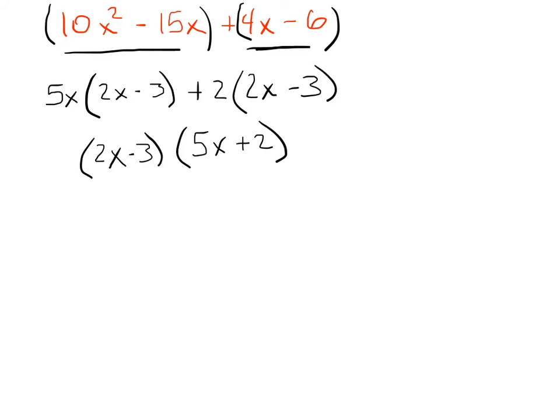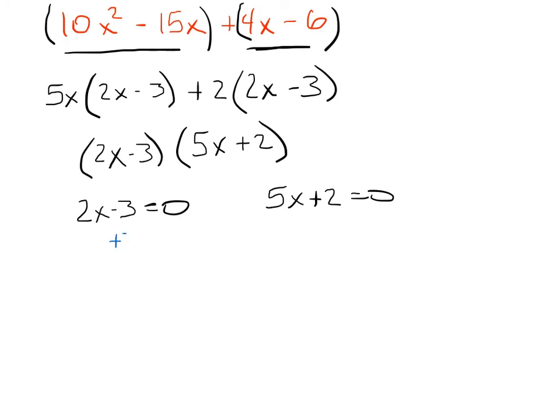Now at the very start of this, I told you that there was a third step whenever you factored, and that third step is to set your factors equal to 0 and solve. So this is what that looks like. 2x minus 3 is a factor, and I say it equals 0, and 5x plus 2 equals 0. That's setting your factors equal to 0, and they both get their own equal sign. Now I can go through and solve for x.